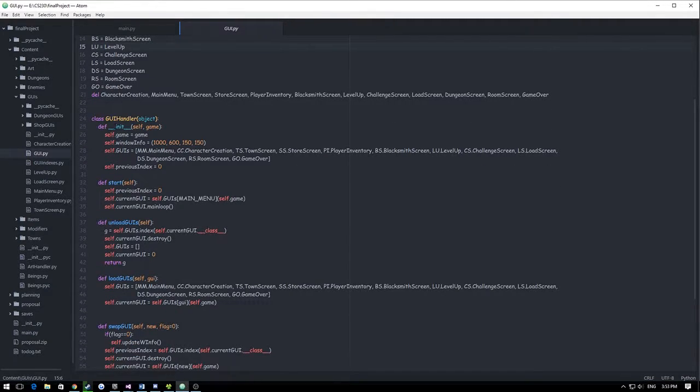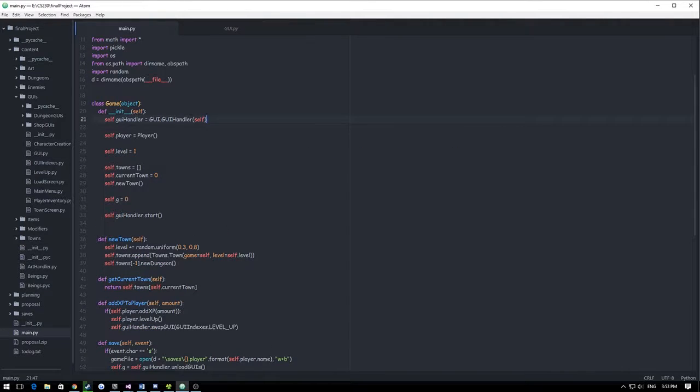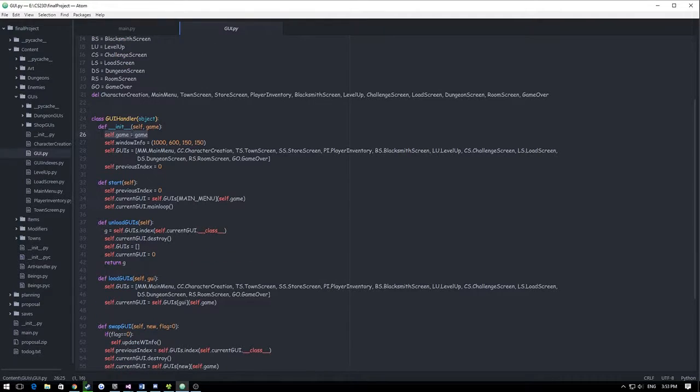So the GUI class has a reference to the game. As you can see in our game class, we ran self as a parameter for the GUI handler initializer. It has an in frame window info variable, and that's width, height, x, y.